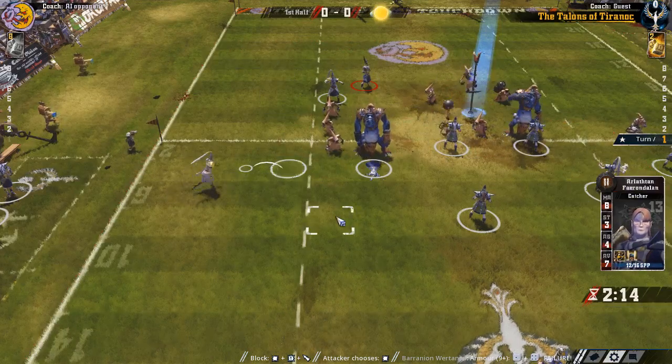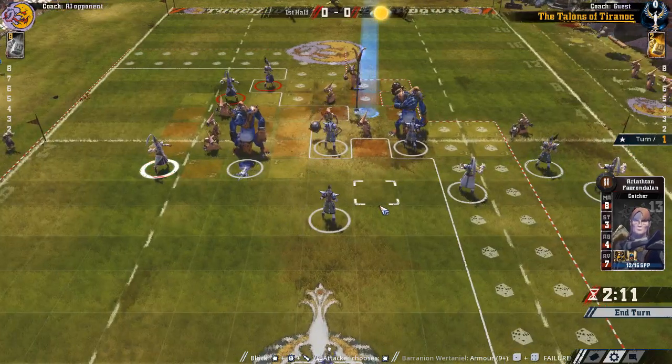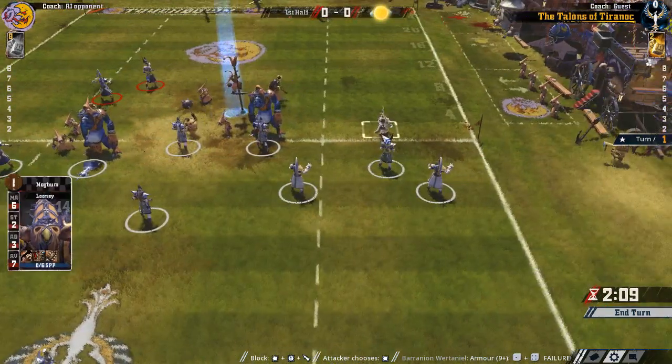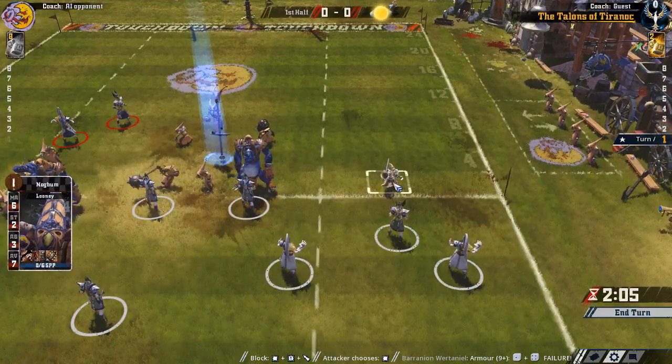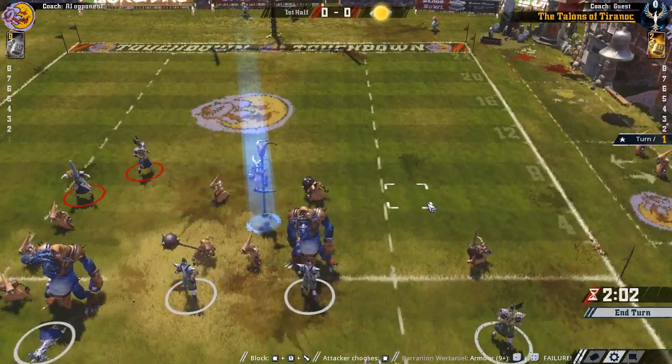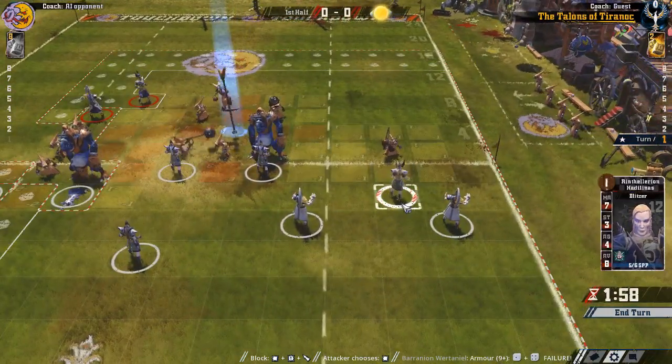I don't want to overcommit too much, even though my guys are pretty quick, so I'm just going to try to tie up some goblins here. And I may try to blitz the chainsaw guy. If he goes down, there's a better chance of him getting hurt. I'd also like to deal with this bombardier, though. But I have to go way out.